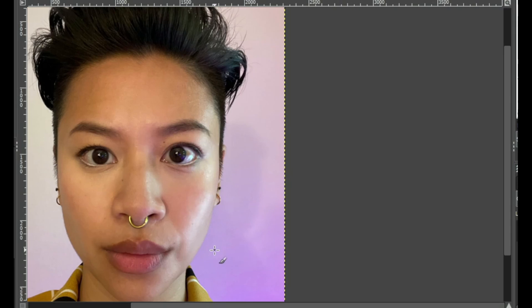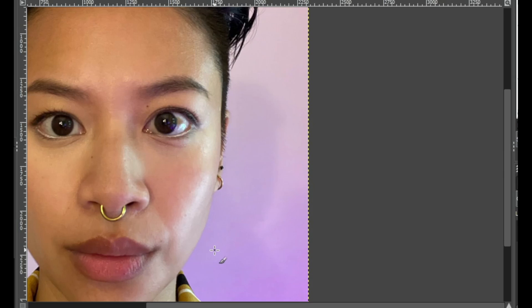Up next we have MJ, or Maddie, who has a septum piercing that looks like it's stretched up — it could also be a clicker. I love stretched septums. She was talking about adding possible nostril piercings, one on each side, and adding a chain. I'm obviously a fan of the chain. Generally, what I like better is slightly higher nostril piercings if you're adding the chain — they seem to sit across there a little bit better. So I would say high nostrils placed a little bit higher up like that.